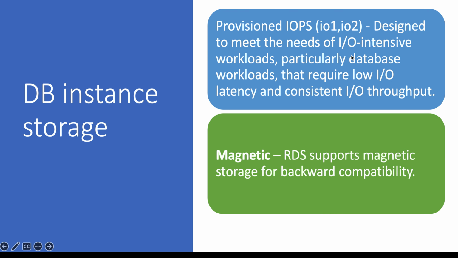So what is provisioned IOPS? It is designed to meet the needs of IO intensive workloads, particularly workloads which require low IO latency and consistent IO throughput. So this is designed for very highly intensive databases which need very high IO and very low latency. And magnetic is used for backward compatibility.